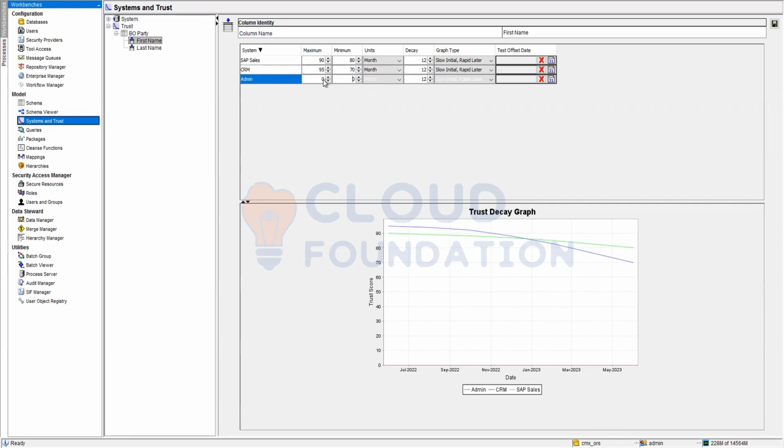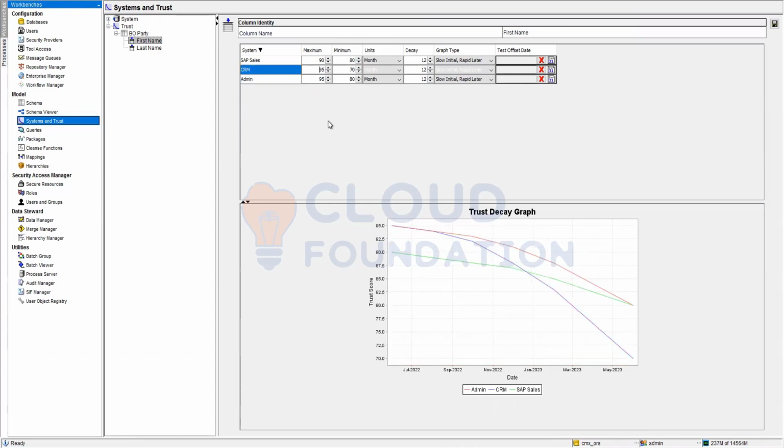Now my admin source system, as I stated earlier, if I have something as coexistence, then this should be equal to or more than the highest, and this should be equal to or more than the lowest. So from over here it should be the highest, and from over here it should be exactly the same or more, with the highest trust scores.